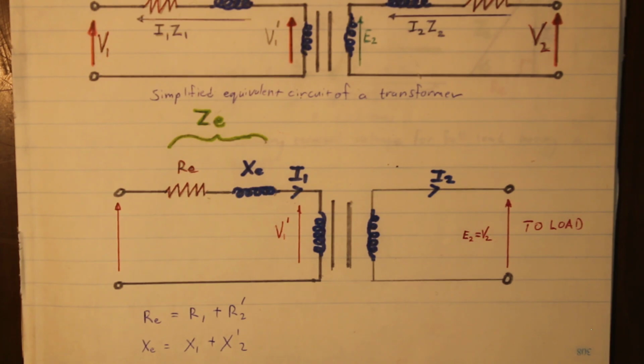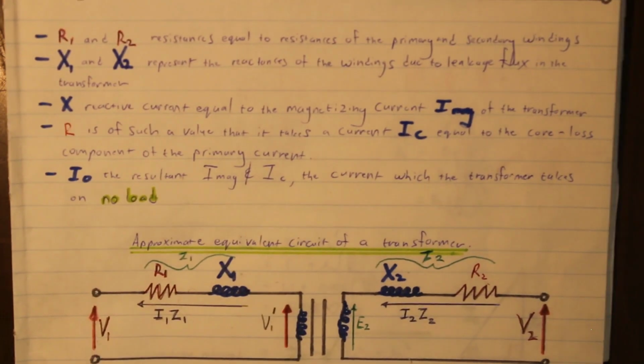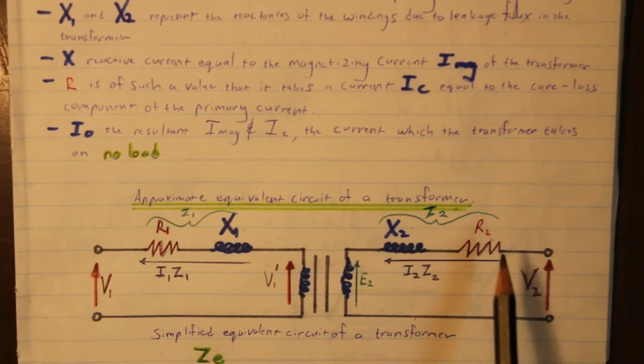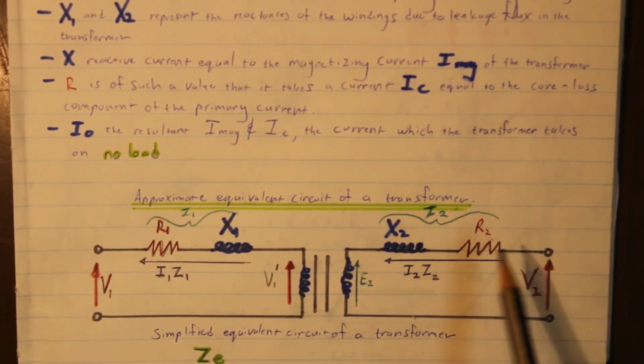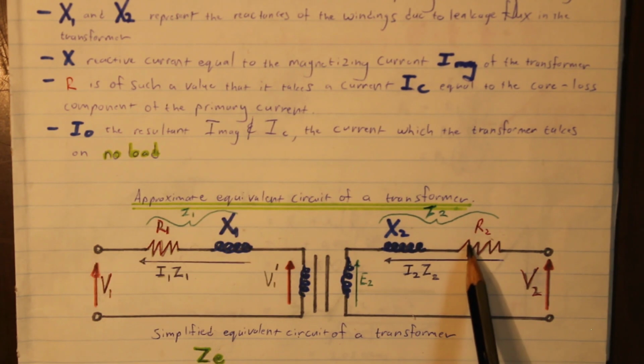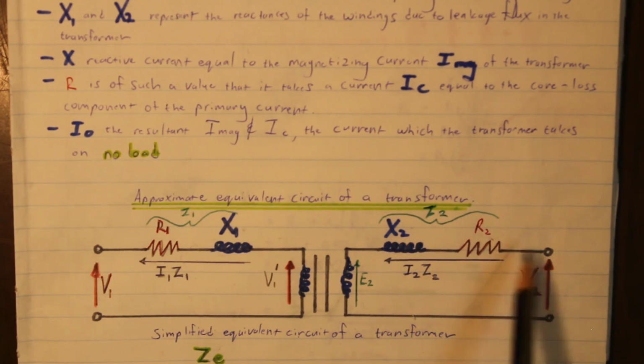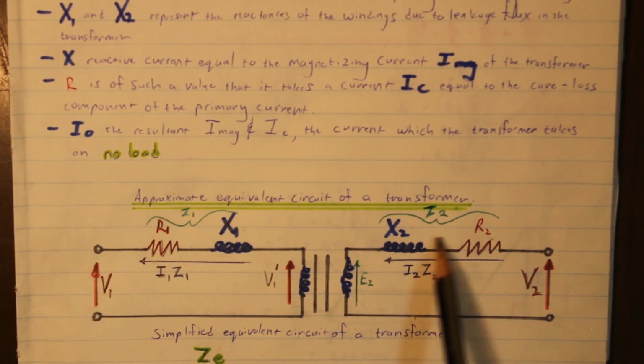And the way we do this is obviously, if we just look back at this one, I can't just move this resistor over and move that inductor over, because the voltage on the primary side is different and the current is different on the primary side. So what we do is we just look at the power consumption. Let's just look at the resistor because that's easy. We look at the power consumption of R2, and then we make sure when we shift it over, even though the voltage and current are different, the power consumption is the same. The same for the inductor. So let's just look at how we do that quickly.